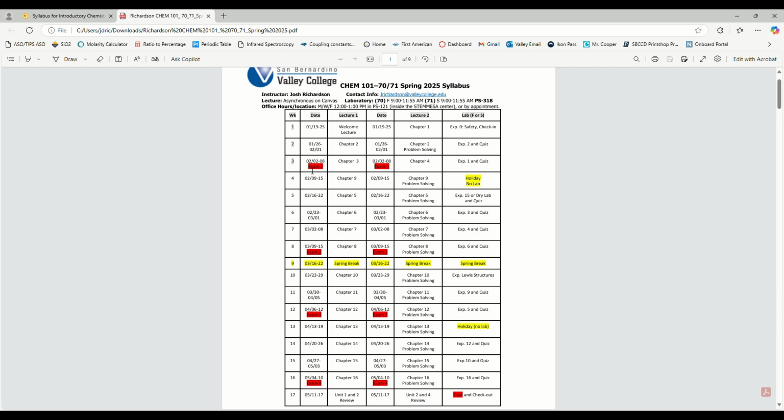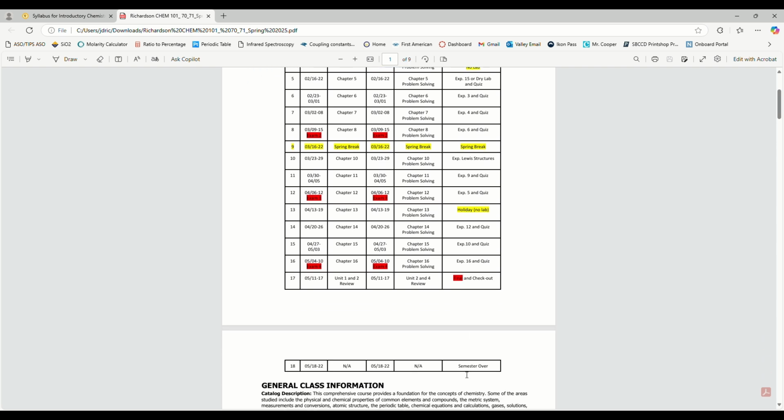The other thing I want you to realize is the red highlighted exam dates and final date. Since we are a Friday, Saturday meeting class, we are going to have our final on the last meeting date of the class. So that will be in person. The other exams will likely be online proctored, but I have to talk with the department and see what people have done in the past for this. This is my first online teaching class. I've taught in person plenty of times, but this will be the first time I do things online. So if anything ever looks funky, feel free to ask me about it. I'm happy to correct things.